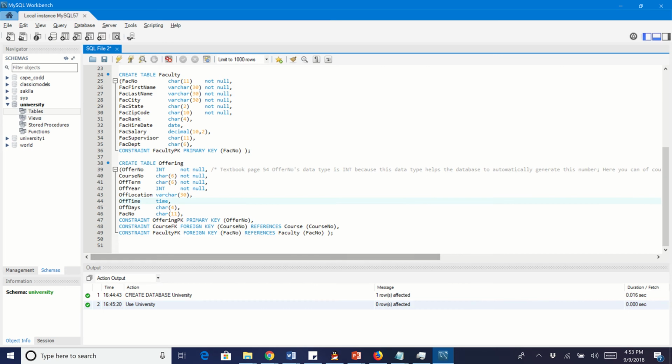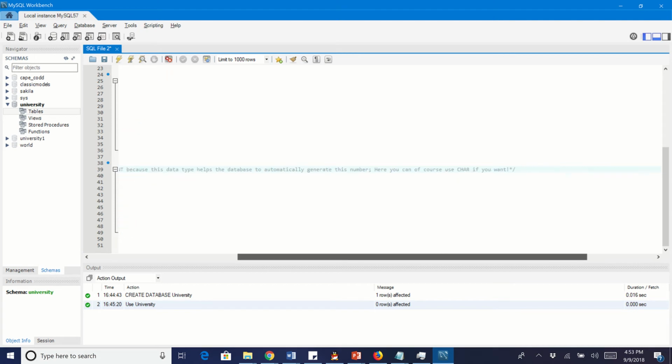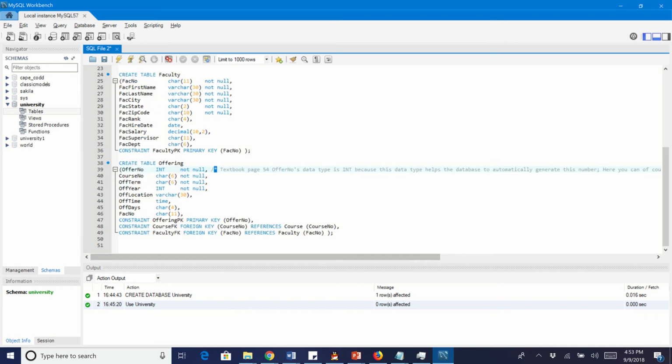Okay. All right. So look at the columns and data types. So here, this is new. This is what you need to know. Every time you want to make a remark, you have to use this symbol, forward slash and then star, and then you use the same for this one, forward slash and star. So here I make a remark. What it means is that if you look into the textbook, int or integer are the same. If you type int or integer in Workbench, they are all accepted.